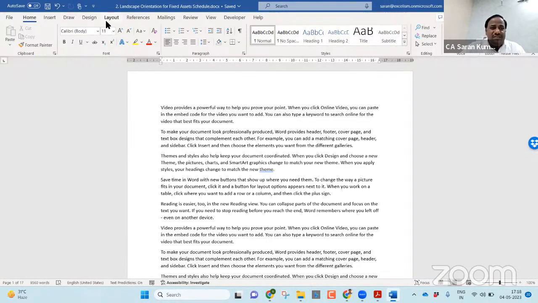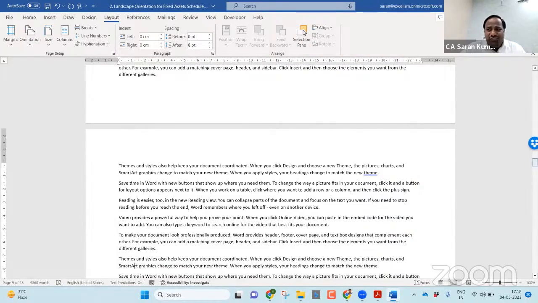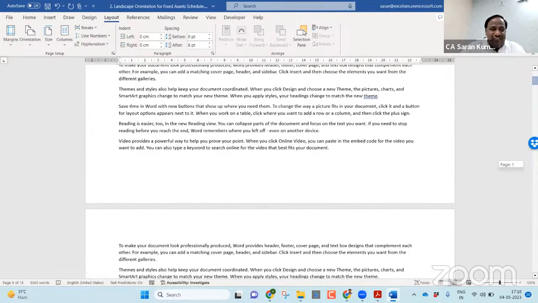By default, it is a portrait format. You can go to the layout, go to the orientation, it is portrait. If I change this to landscape, all the pages will change to landscape. But as I mentioned, I want only the 9th page.